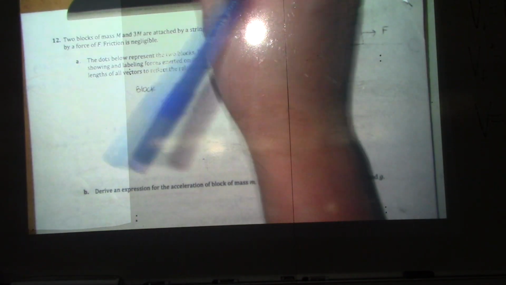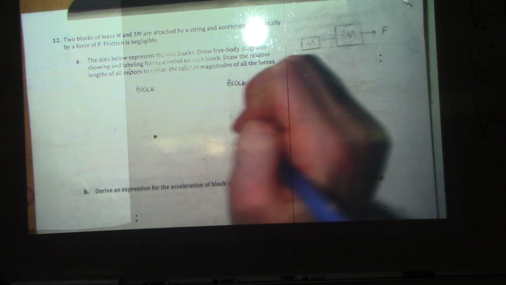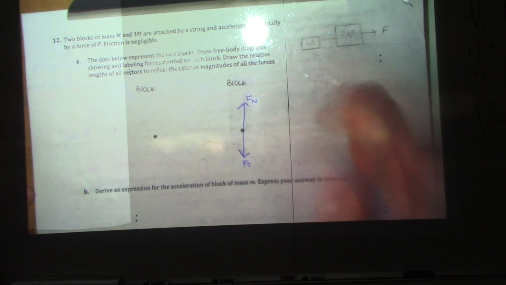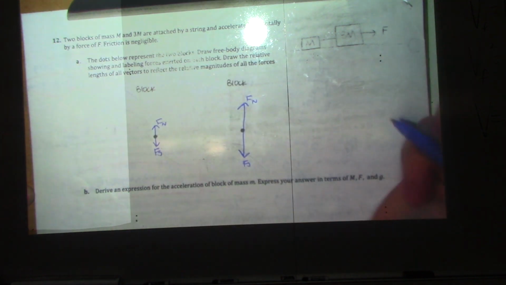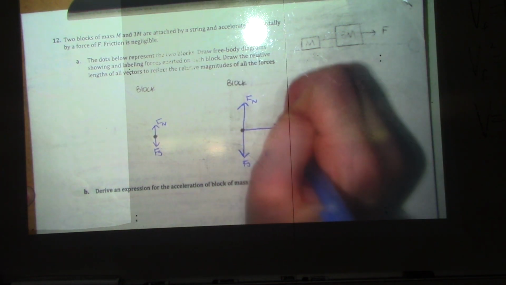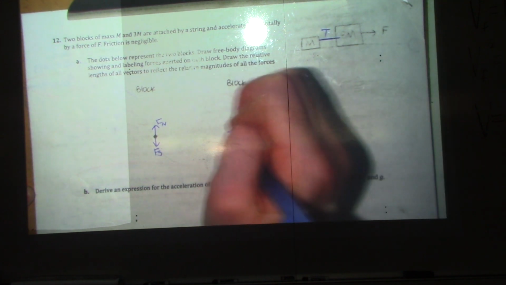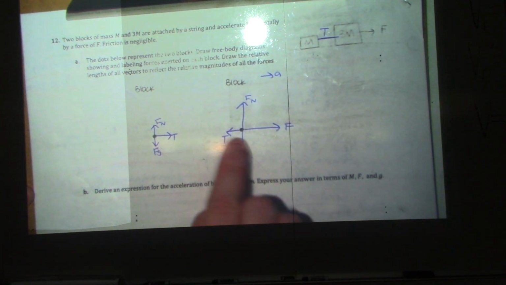M and 3m are accelerating horizontally. Friction is negligible, which means you don't have to worry about it, you can ignore it. So here we've got, of course, the force of gravity and normal are balanced, and for both of them, this is a smaller force of gravity, which is also balanced with its own normal force. This guy feels a force F that's some applied, and then I'm going to call this string force tension. And I know tension is less than the force applied because I know it's accelerating this way, and these two have to have the same tension force.